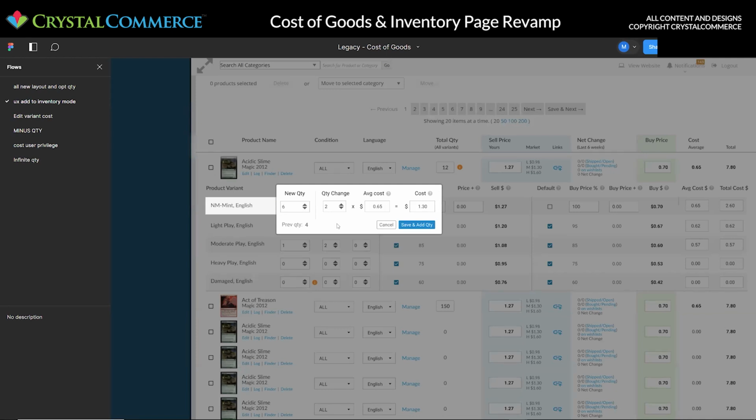You're asking for how many did I just buy and what was my price that I paid, which would then compute the average cost. And then the average cost would change based on the FIFO or LIFO settings. Right, but what I'm saying is if I want to add two in here that I paid different amounts for, then it doesn't know which came first. It doesn't know what I'm putting in what order.